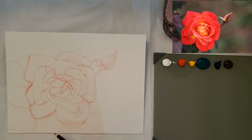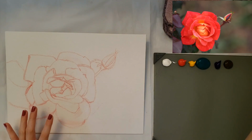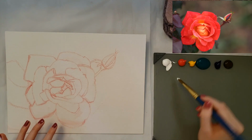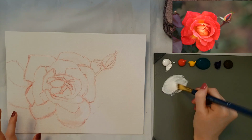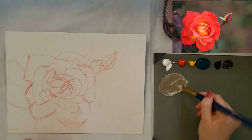Okay, so I have a spray bottle here. I'm just gonna spray my paint to keep it wet and spray my canvas to help the paint go on better. Now the first layers are gonna be really ugly. So just know that right now. The background is gonna be really ugly. It's not gonna look good. You're gonna think, oh my goodness, what is she doing? But don't worry, it's gonna be kind of see-through on the first layer. And then when we do the next layer and we use the mop brush, it'll cover better.